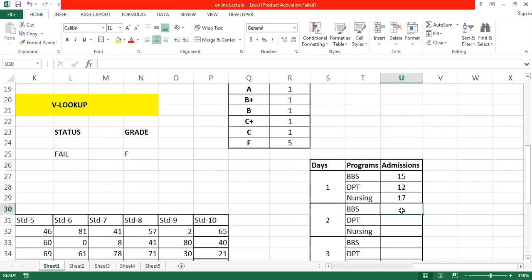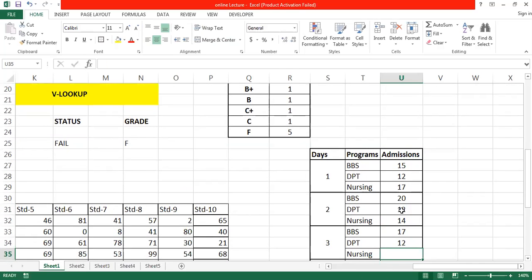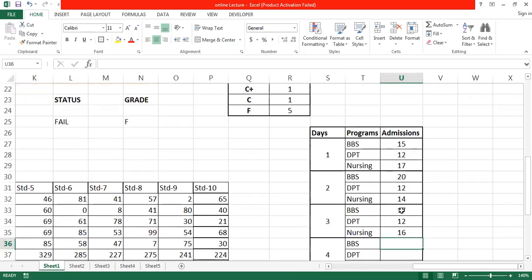So in BBS second day we have 20 admissions, in DPT we have 12, in nursing we have 14. Similarly, I'm entering some data so that we can have a concept of SumIf formula, that how to use SumIf formula.